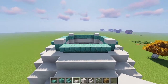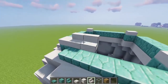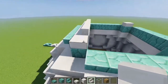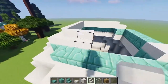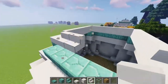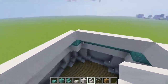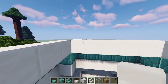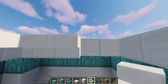And now we want to move to quartz stairs and start working with this one, this side. Make 5 quartz stairs and then rotate. Make another 5. And now we are going to work on this side, this inside part. We are going to use the upside down stairs. Just make it square shape and fall like this.